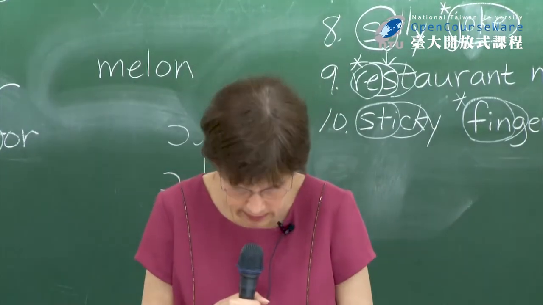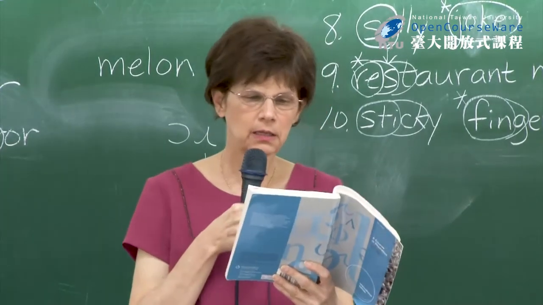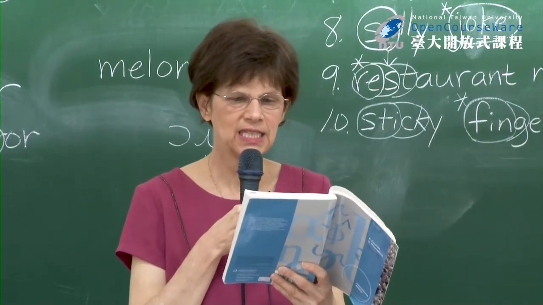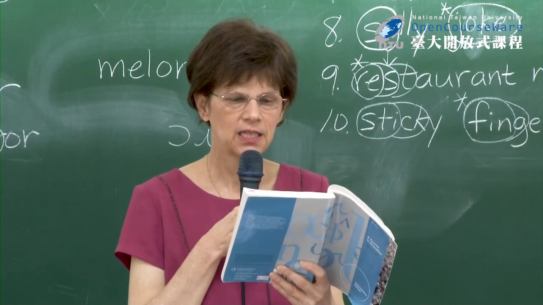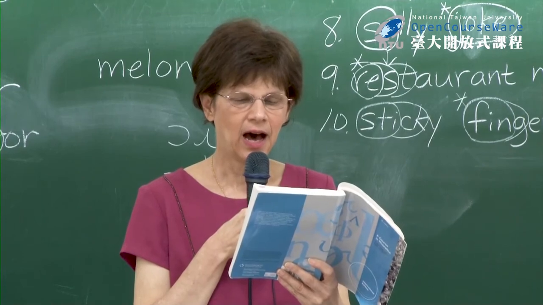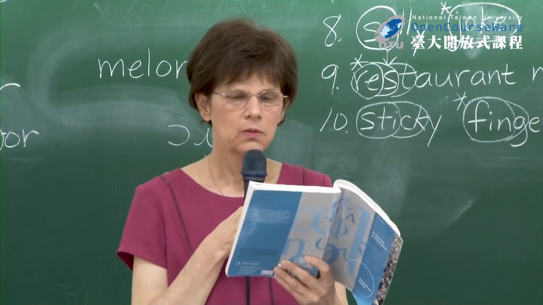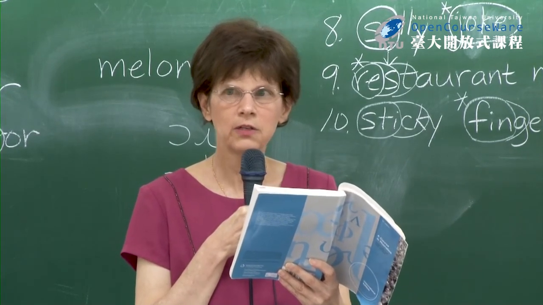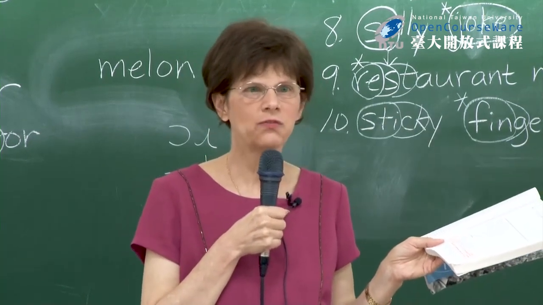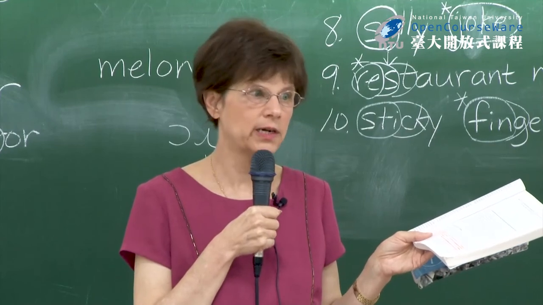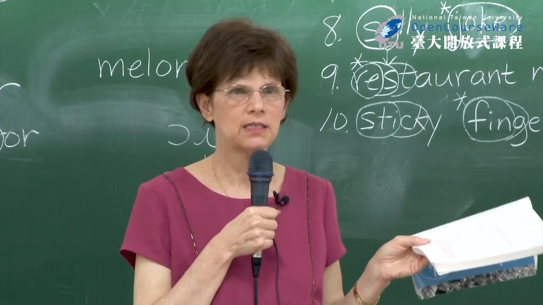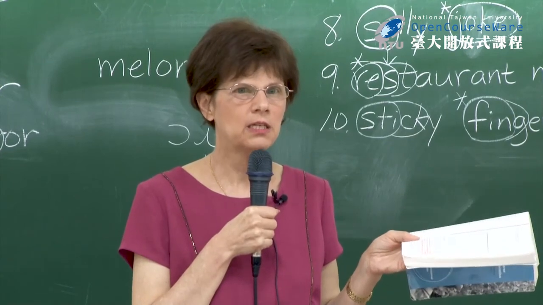So let's just try these different vowels. Everybody, just repeat after me and feel what your tongue is doing. E, e, I, I, e, e, a, a, a, a, a, u, u, u. Can you feel your tongue moving around? This is 作业, write it down. Practice feeling where your tongue is and what it's doing for each of these vowels. Practice this because you need to be able to feel it.